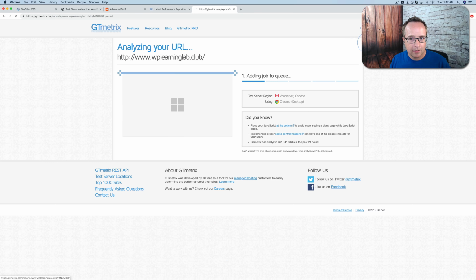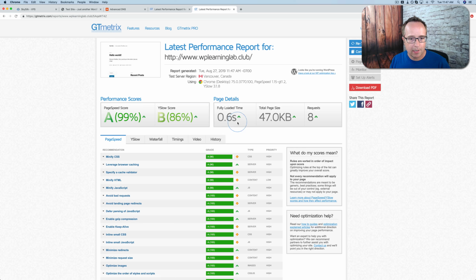Let's click on retest just to make sure that it stays at around the 0.7, 0.6. So it's a little bit slower because of the domain name. Because the more you redirect things, the slower things become. Because there's different servers and different systems talking to each other, things can get a little slower.